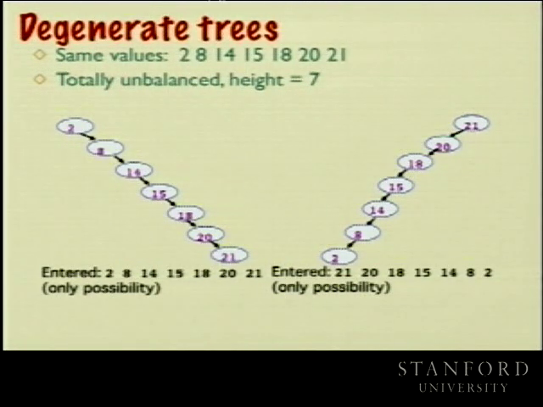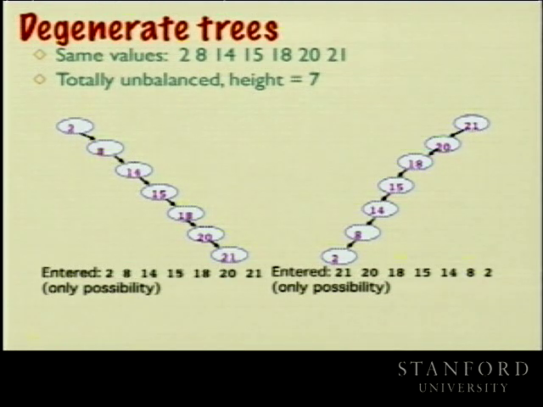So I can take those 7 numbers and insert them in the very worst case and produce a completely degenerate tree. Where, for example, if I insert them in sorted order or reverse sorted order, I really have a linked list. I don't have a tree at all. It goes 2, 8, 14, 15, 18, 20, 21. That's still a valid binary search tree. If you print it in order, it still comes out in sorted order. It still can be searched using a binary search strategy. It's just that because of the way it has been divided up here, it's not buying us a lot.